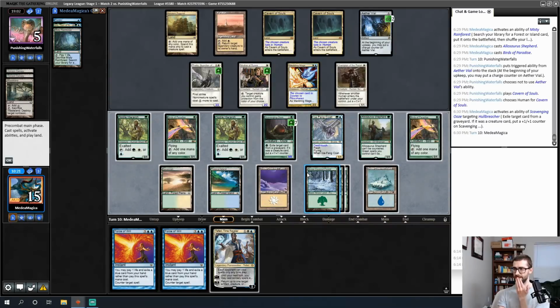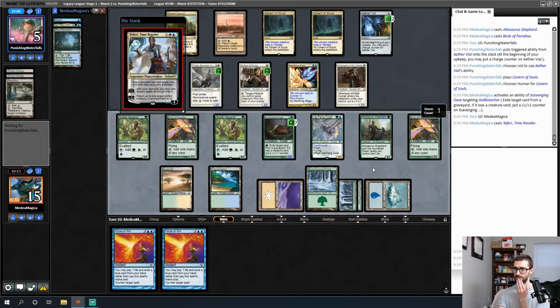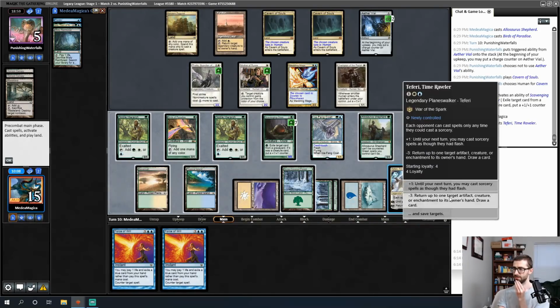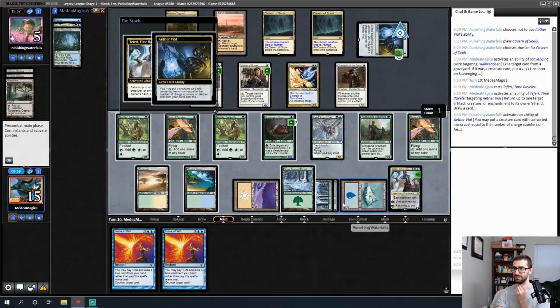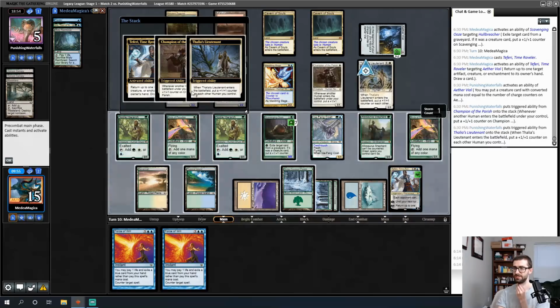Ah, Teferi. That's interesting. Bounce their mom. Just bounce their vial. That's like the one thing that can't be protected here. Lets me know if shenanigans are going to happen ahead of time. Like so.